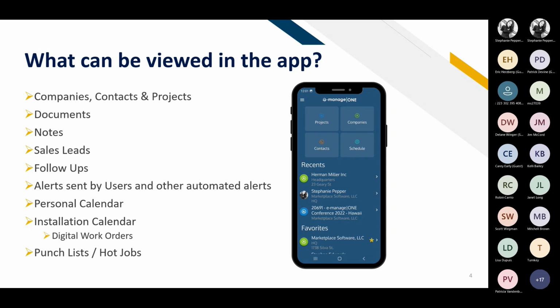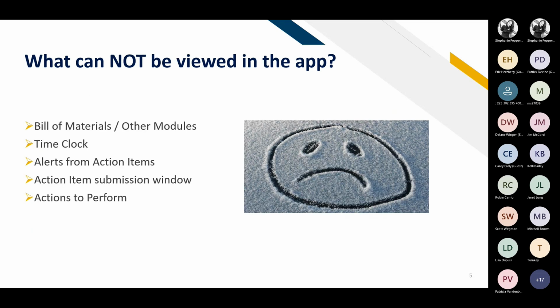Again, we're going to actually get into the app in just a little bit. So if you just joined us, welcome. We are going to actually see the app today, but just to overview what can and can't be done. Unfortunately, there are going to be some things that you can't do at this time. Right now, you cannot, and I'm not sure that we'll ever be able to access the bill of materials. There's just so much, as you guys probably already know, when it comes to quoting, there's a lot of moving parts, and that is just not going to be in the app at this time, at least.